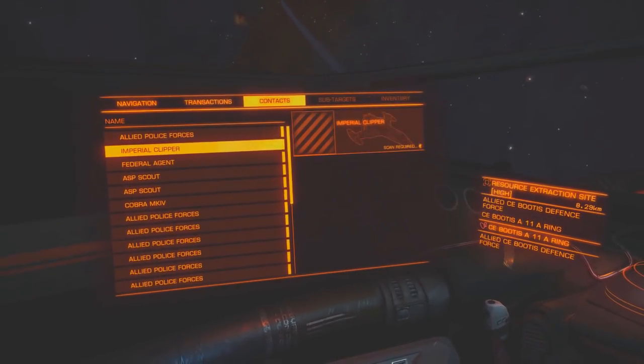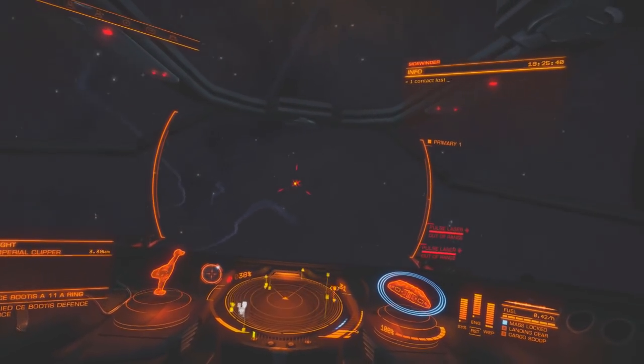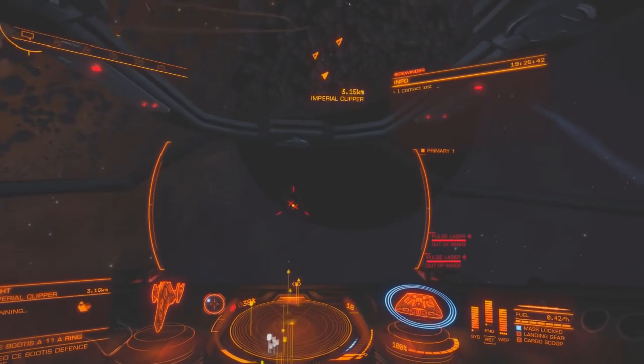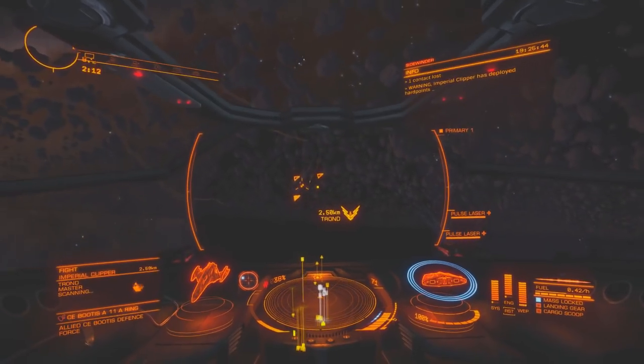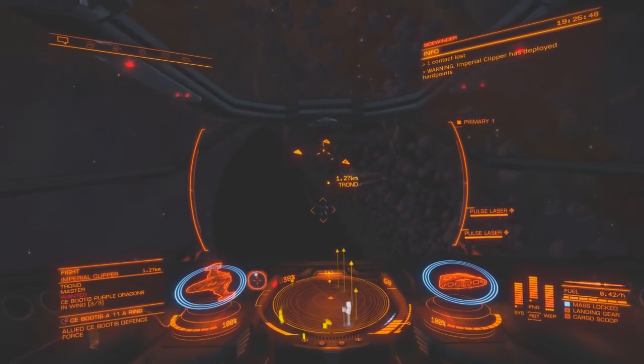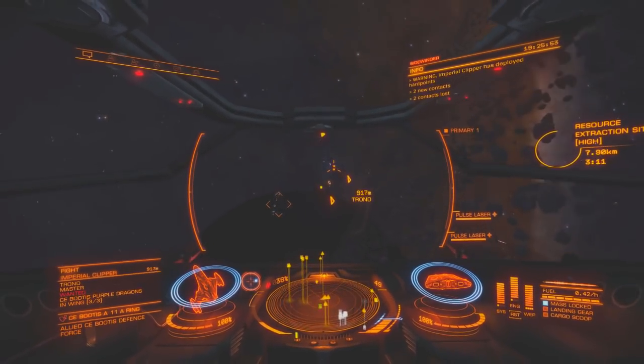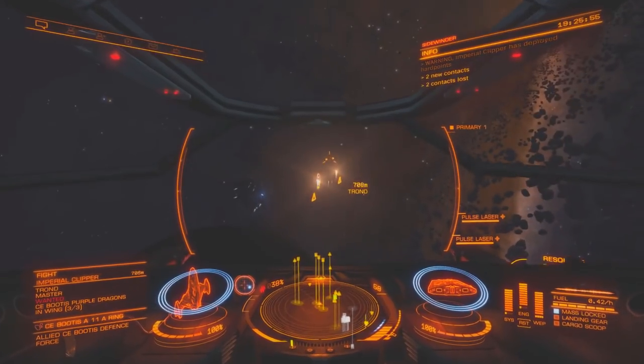Oh, a nice Imperial Clipper. That should be worth 100,000, especially if he's got 2 asps with him. Let's have a look. There he is. So let's see what it says. We can't shoot him, don't forget. He's a wing of three. He's a master. And he's wanted. You must have that red writing that says wanted if you want to shoot him.